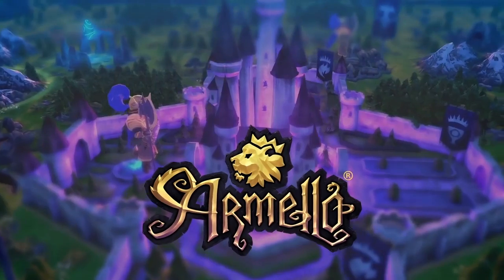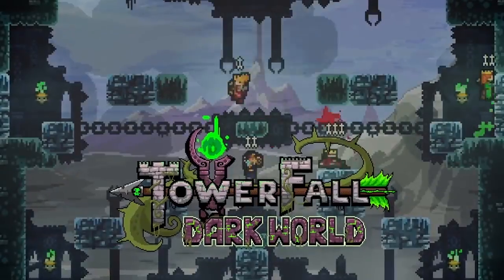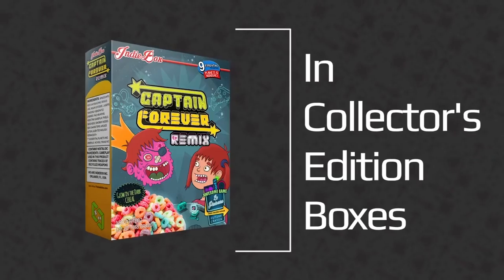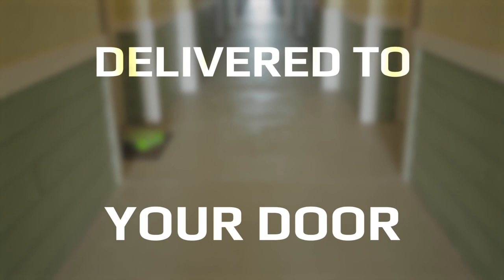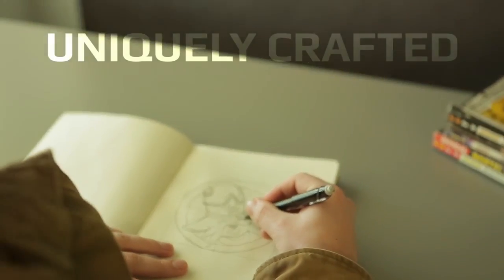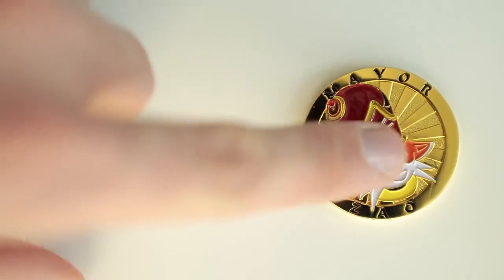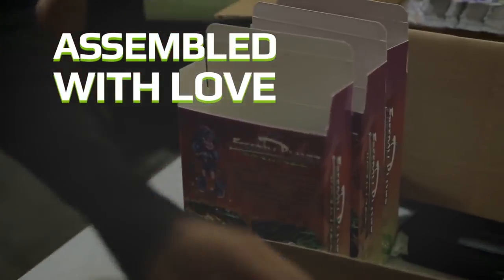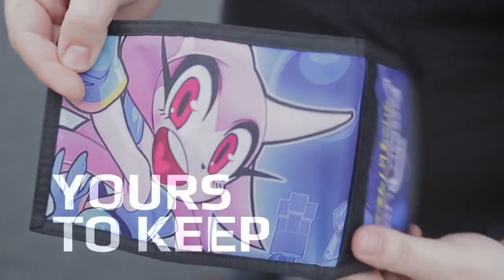Our best subscription box service for gamers is Indiebox because it sidesteps that. You get an indie game every month, and we're talking collector's editions of quality titles like Risk of Rain or Rogue Legacy in a full-size box like you would have gotten from a game store back when those were still a thing. You get a Steam key for the game, a USB drive with a copy of it, the soundtrack, and some related merch in that box. For $25 a month, it's a little steep, but what I said about Loot Gaming putting care into their product applies here. These things are thoughtfully constructed by folks who want to make some cool stuff that fits with the game you're going to play.